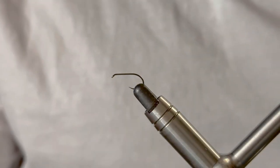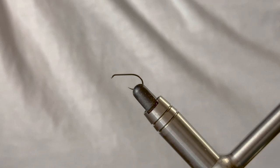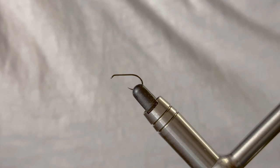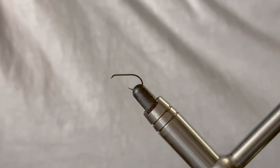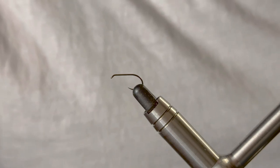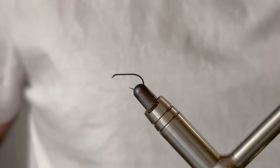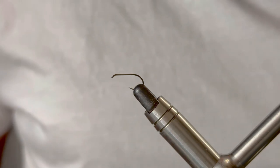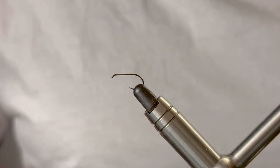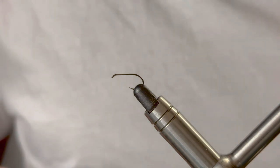The Jingler is an early season dry fly tied two ways. The first way is with an olive body, representing the large dark olives that come off early season. Or you can tie it with a grey hare's ear dubbed body to represent the March browns. Both are quite a big fly when the hatch happens. We'll be tying this today in a size 12, though you can also tie it in a size 14 — 12s and 14s are the usual sizes.